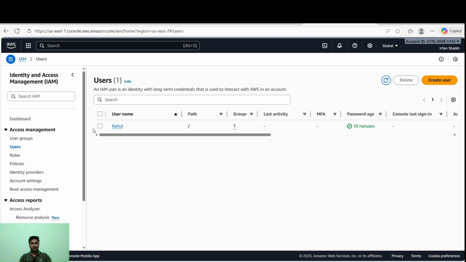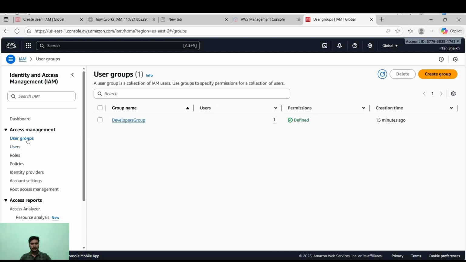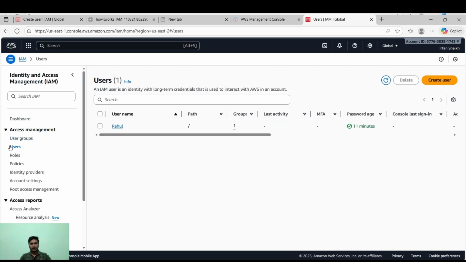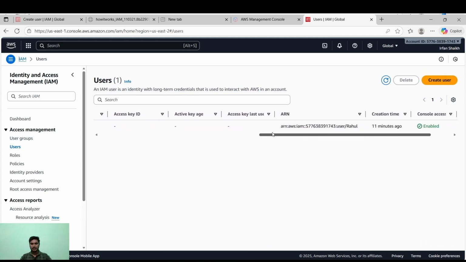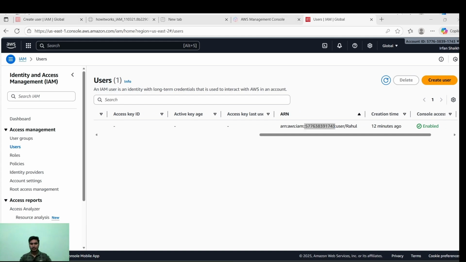We have created the user, which is Rahul, and added that user into the group called developers group. But when we try to log in to our AWS account using our IAM user, we need the identity, which is this 12-digit account ID, and I will store it in my notepad.